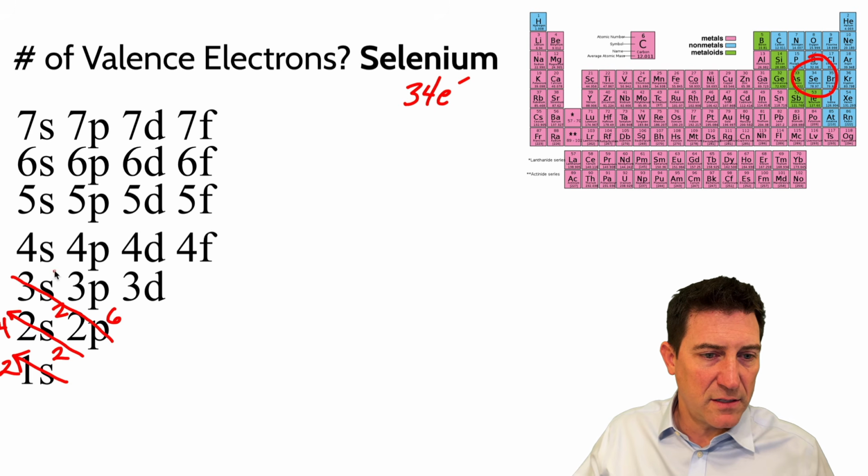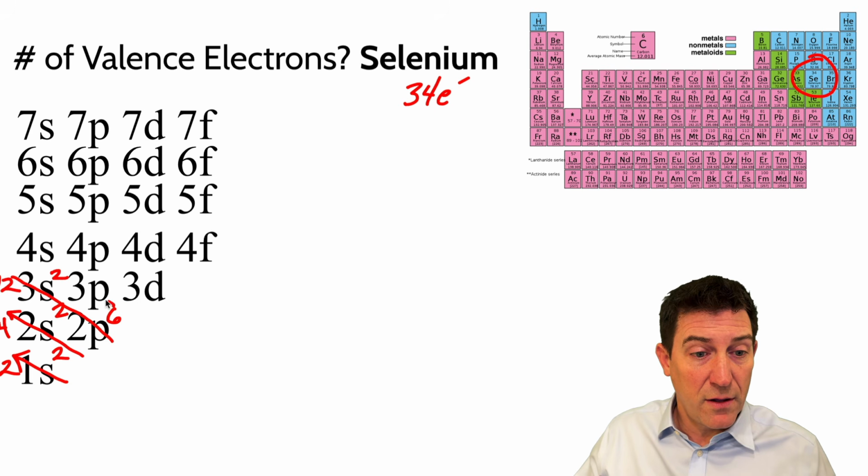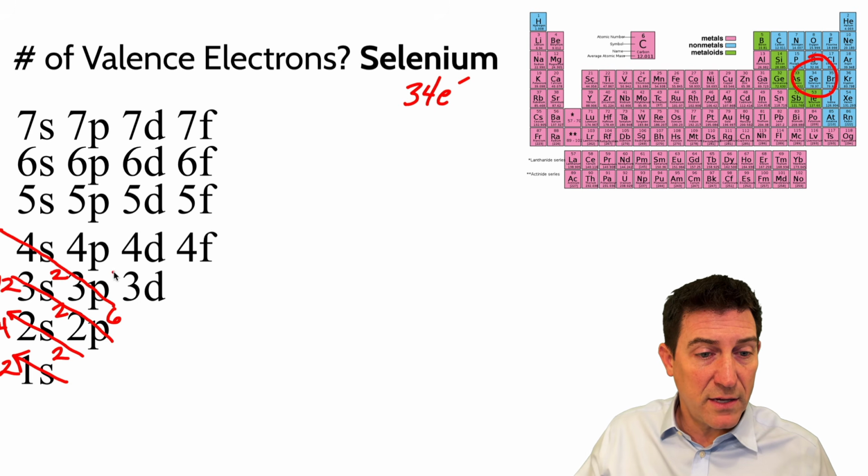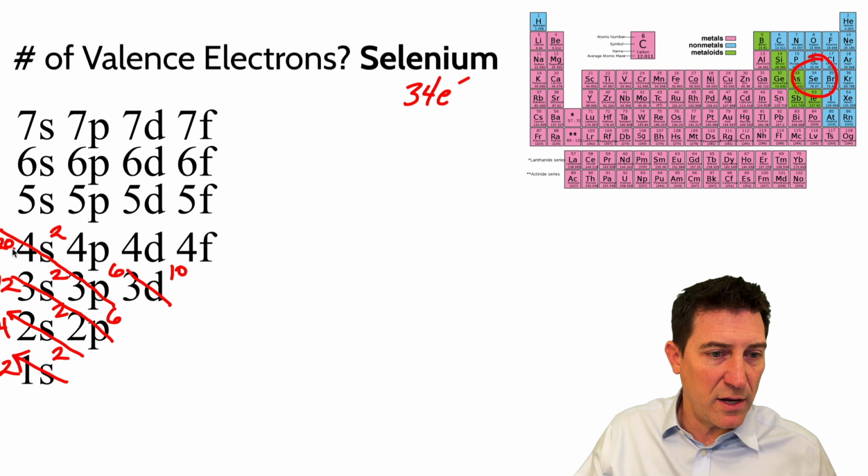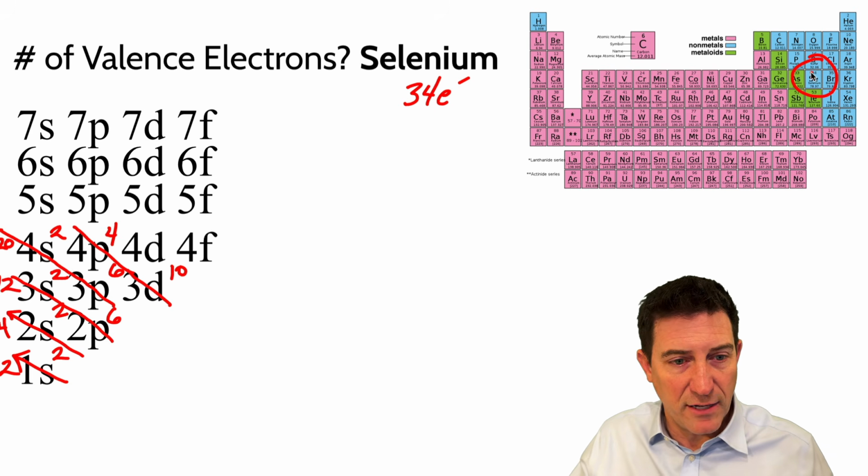This can hold 6. This can hold 2. That was 8 more. I've used 12. The 3p and the 4s. This can hold 6. This can hold 2 more. That's 6, 7, 8 plus the 12 I've already used. I've used up 20, trying to get to 34. This one here will hold 10. So now with the 10 I just put there and the 20 that's there, that's 30, which means I only have 4 to put right here. Okay, and that takes me to 34.